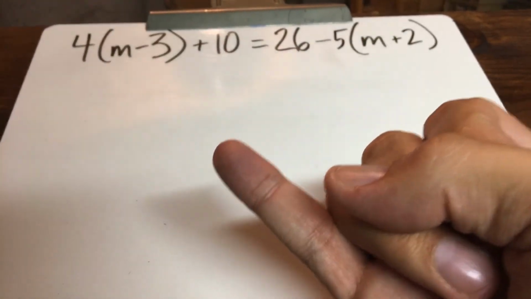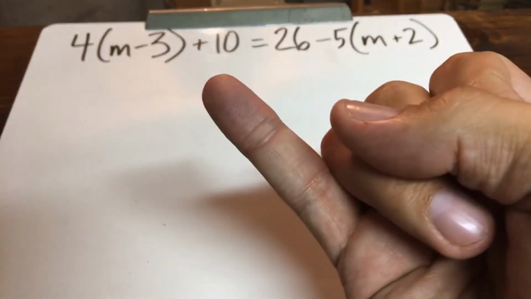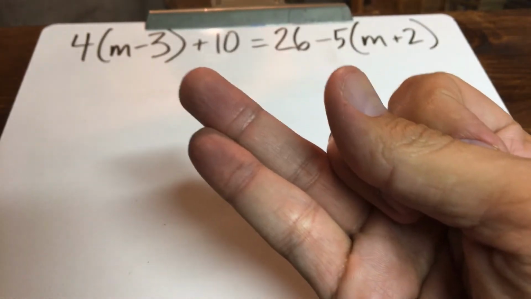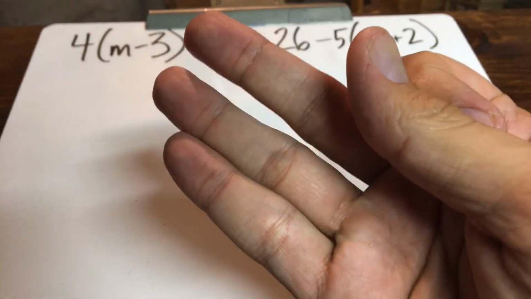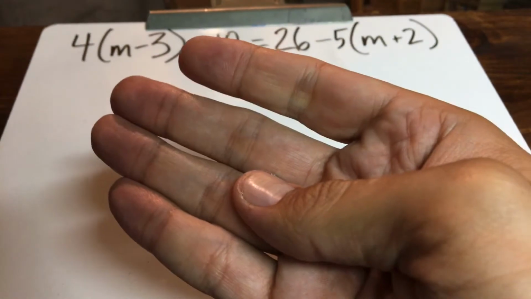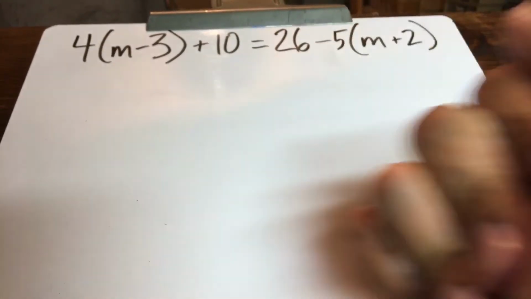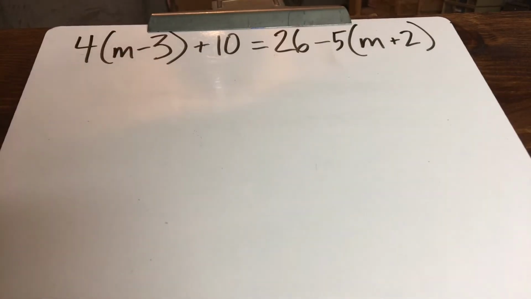We're going to distribute. That's where the parentheses come in. Distribute first. Then we're going to combine like terms. Then we're going to undo the variable on the right-hand side. Then we're going to add or subtract. And finally, we'll multiply or divide. It'll probably be dividing. Okay, so this has 5 steps. That's a pretty big jump from what you did last year, right? I don't know how often you did this.